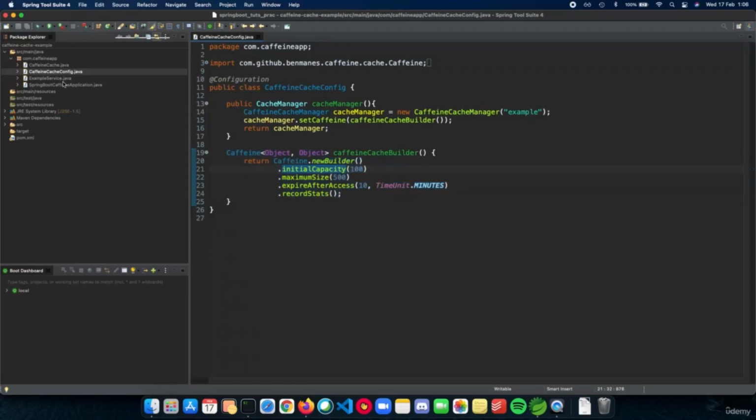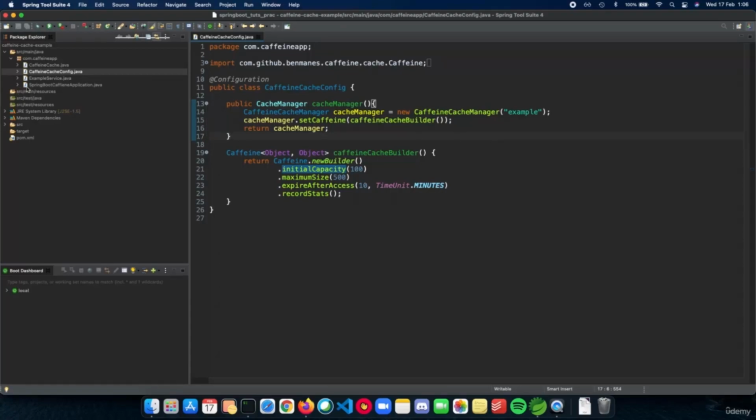The next thing you need to do is two things. First, we need to enable caching for our application, to tell Spring Boot that we will actually be using a caching mechanism inside our application. And the second thing is pointing to which method we will be caching, and we have to tell Spring Boot that. So let's see how we do that in the application.